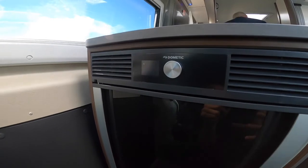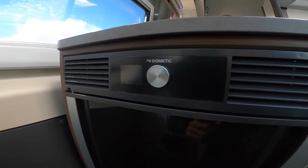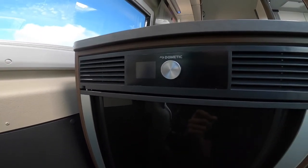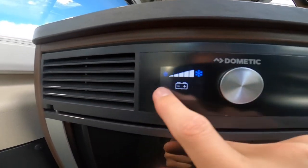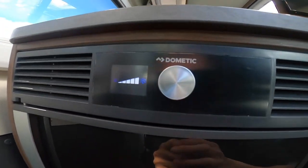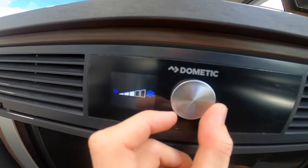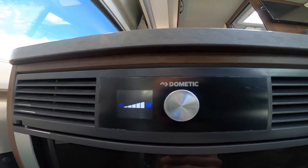To operate your Dometic fridge, this is just a 12 volt compression fridge, so making sure that the snowflake button is on to work the fridge from the control panel above the door. You can see it's just a 12 volt compressor fridge because it's got the battery setting. And then if you click on here, you've got your temperature, so you can go up and down to determine which temperature setting you want it on.